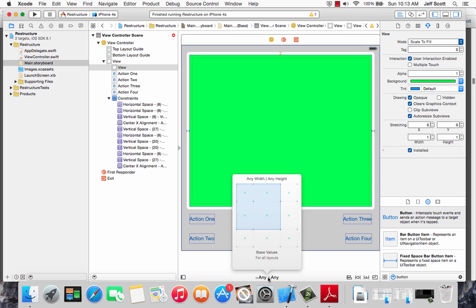All right, it says we'll refer to this as the base design. You should always start out by creating the base design. Once you've done that, you can derive other designs you need by modifying the base design. You can modify the design to suit a particular combination without affecting the base design. That's what we're shooting for. All right, it says we already know that we need two additional designs for the restructure application. One for iPhones in landscape, the other for iPads.